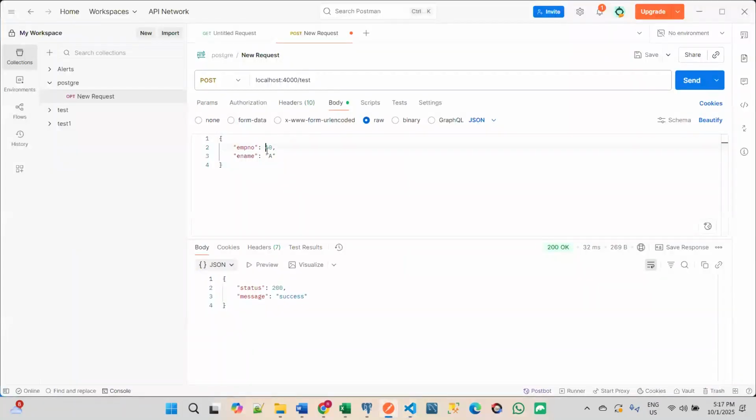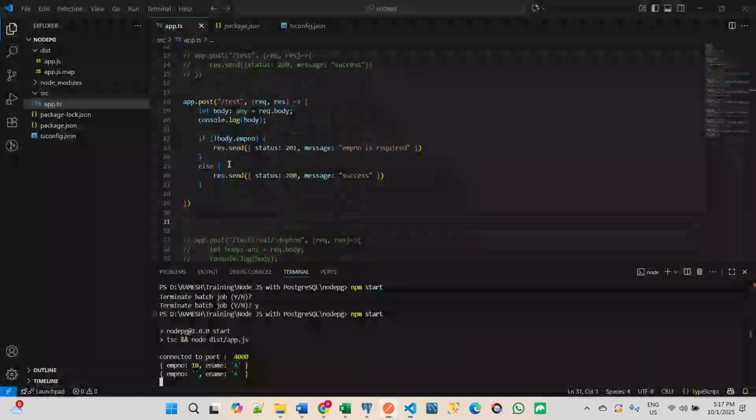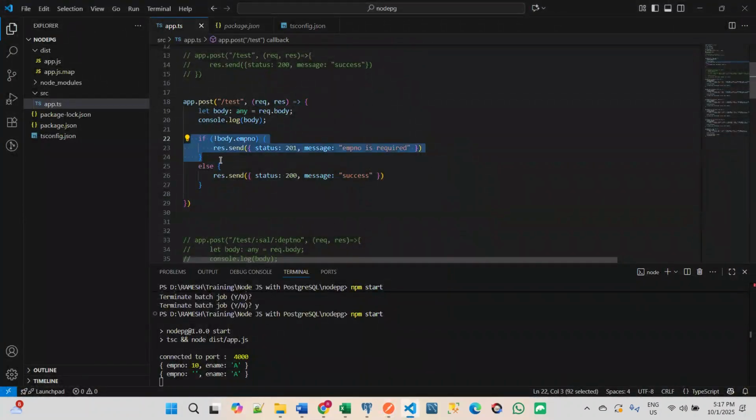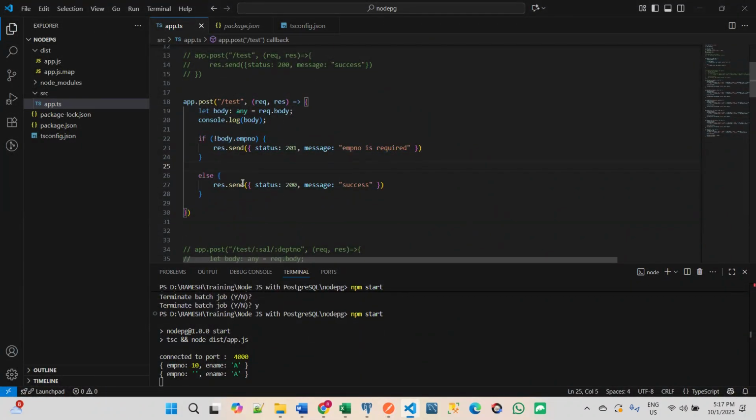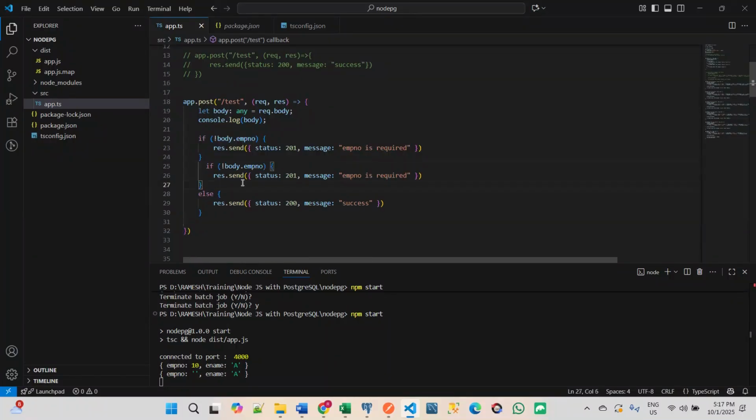If I am passing nothing here, yes, it's empty. See, employee number is required. Like that, you can have the same thing for employee name also.